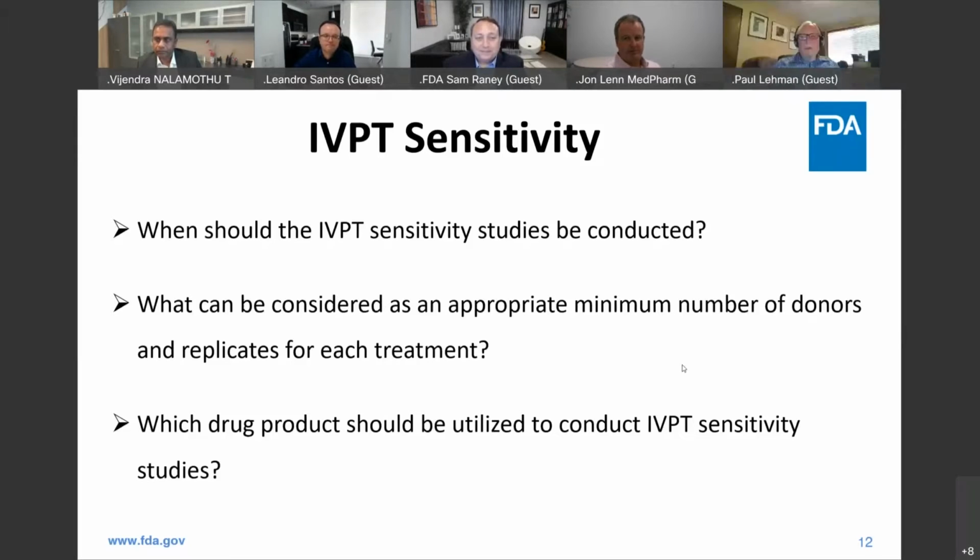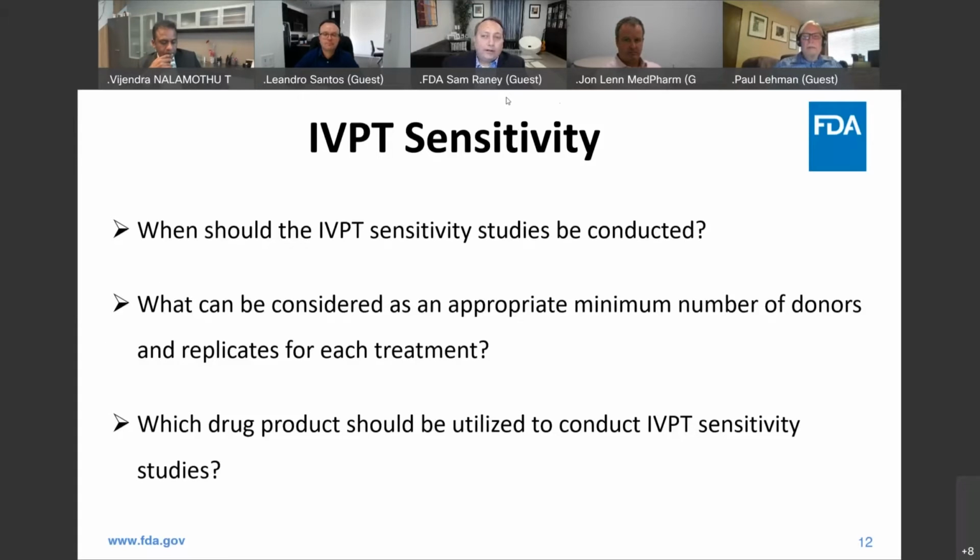And to support what Sam was saying about the donors, every once in a while you find a really anomalous donor, very low permeation, very high permeation versus the other 5 or 6. The more donors you have, the less influence on the overall mean that anomalous donor has. If it were 1 of 3, it would have a significant impact on the bias of the mean. If it's 1 out of 6, less influence.